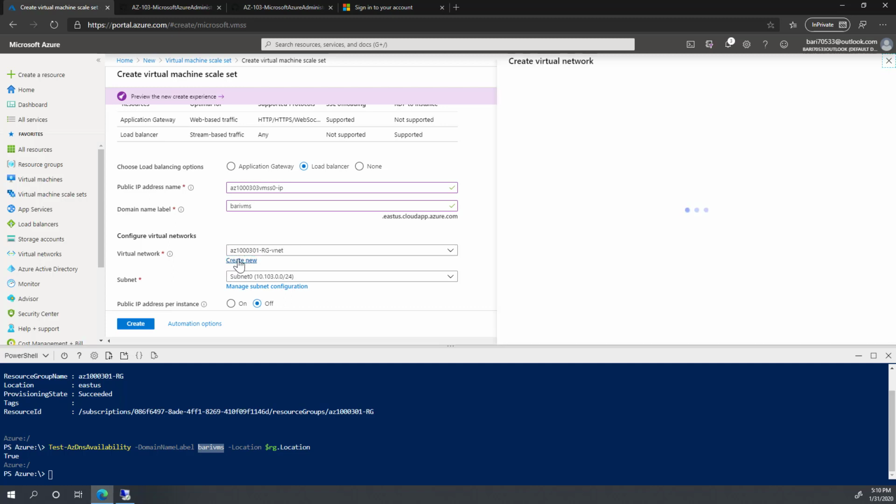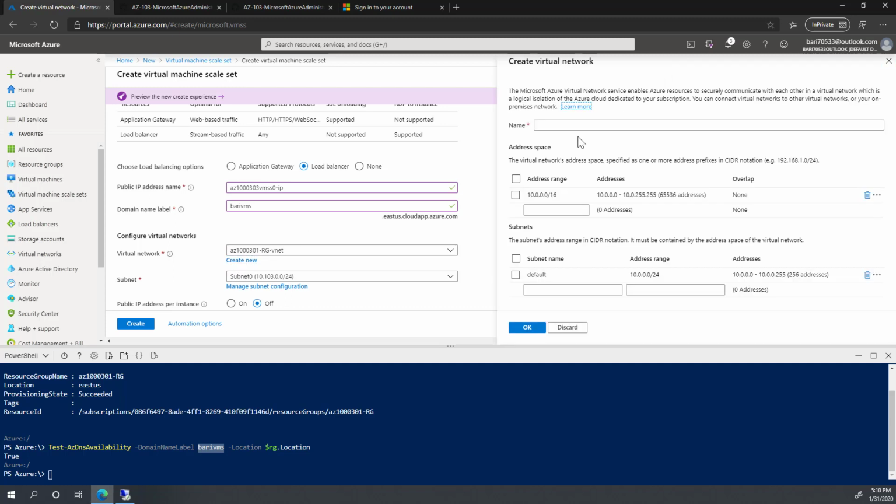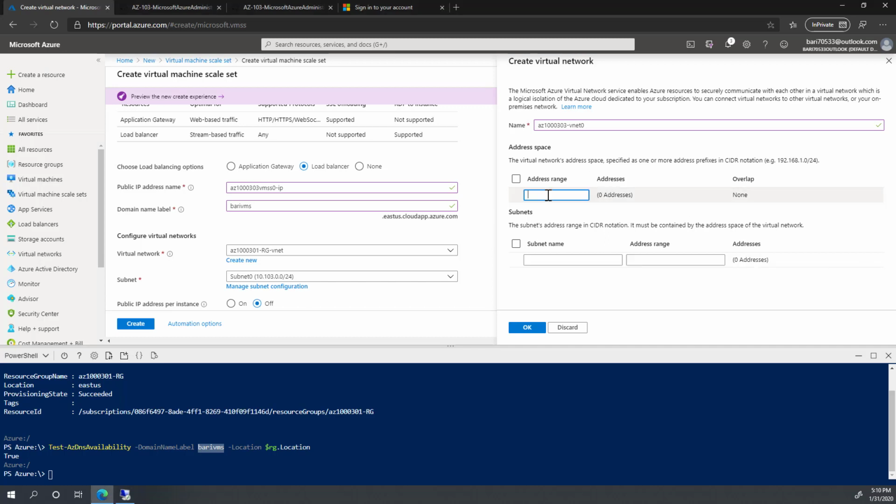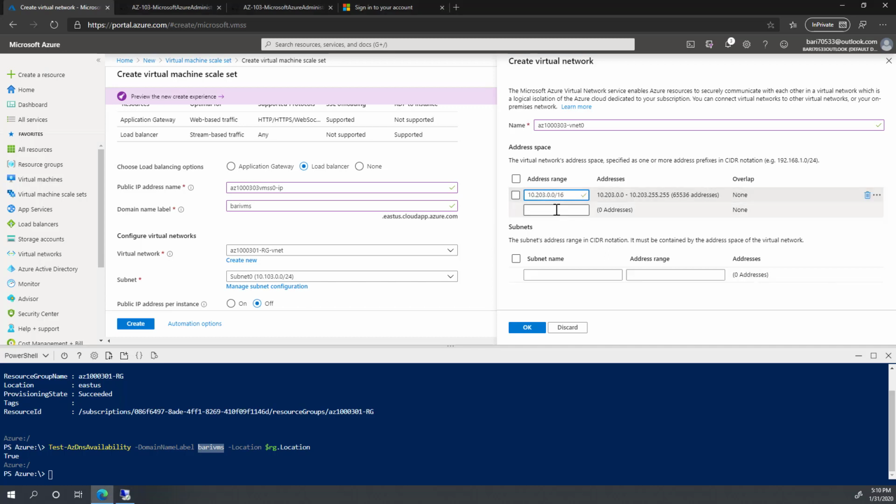So let's create a new one, and I'll put a new name here called 303, and my subnet would be different from this one. I'll be using this subnet 10.203.0.0. So subnet 0 would be 10.203.0.0.